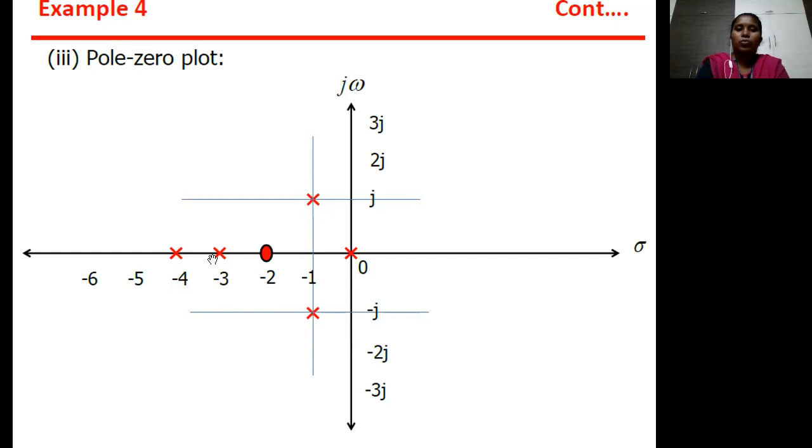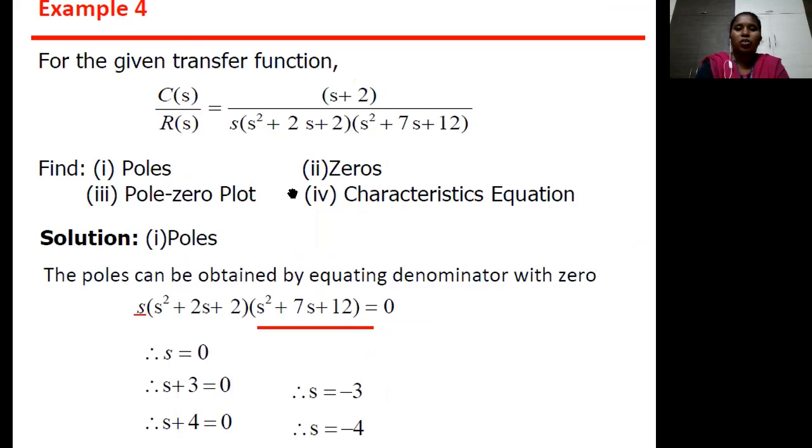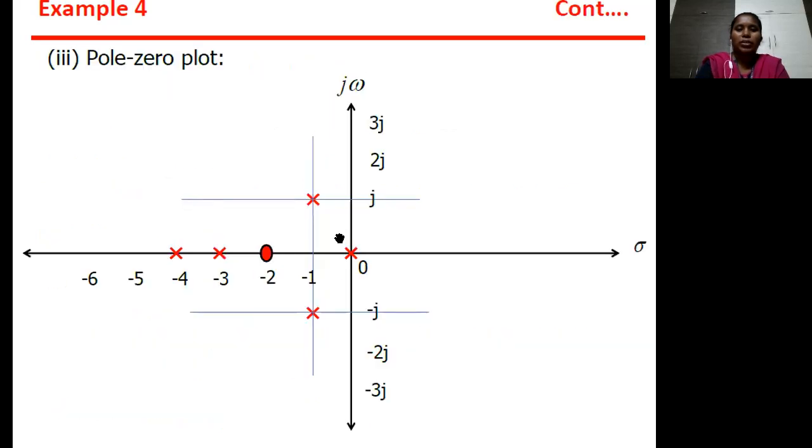Then what you have to do? We have to consider the zero value on the S plane. Here how many zeros exist in the given control system transfer function? Here in the given control system transfer function, there exists only one zero, that is s is equal to -2, right? So here I represented s is equal to -2 on the left hand side of the sigma axis. That means at the minus sigma axis, this is nothing but the zero. Zero means we have to represent it with a circle or with a filled circle. So I can represent like this, or else I can represent with only one circle.